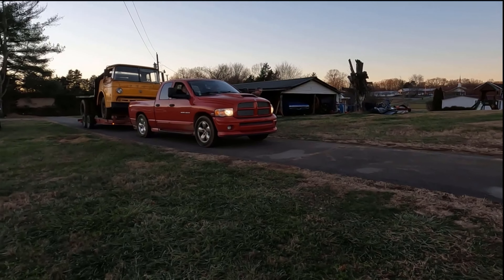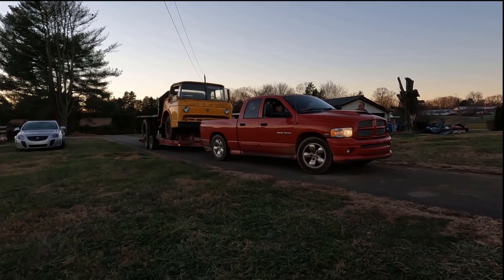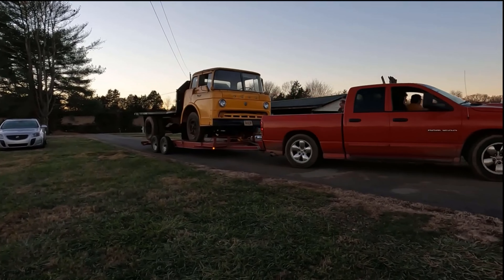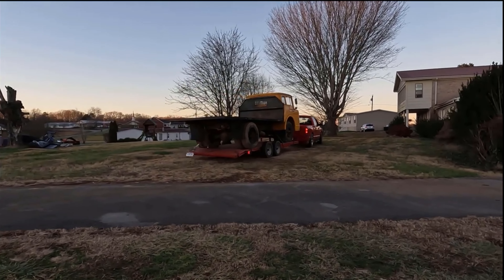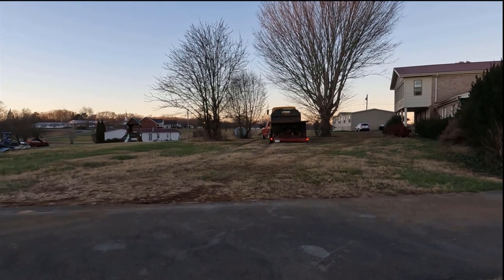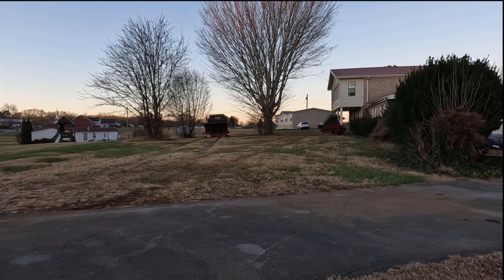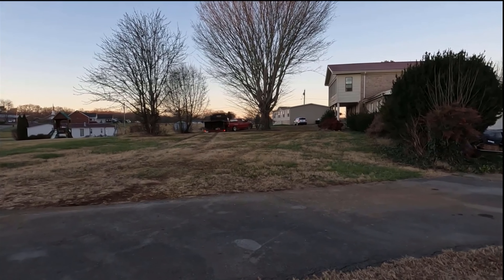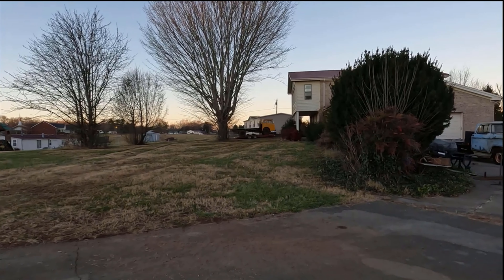My brother let me take over and drive it the rest of the way home, which included circling the front of the house and going around to the back. Some interesting facts: looking at the data tag inside the door, it's a 292 four-valve V8 gasoline Y-block engine. Here later on we'll be doing a walkaround. The engine looks to be in pretty good shape — everything's there. The exhaust is toast and I'll have to do something with that. The only other visual issues I can see are a frozen master cylinder and a few odds and ends. I'll be making a detailed walkaround to include all the things I find along the way.